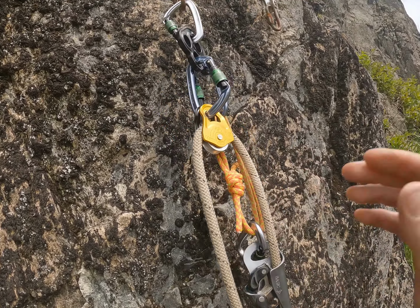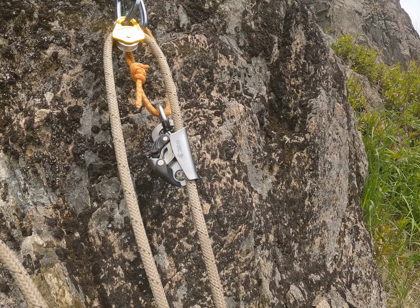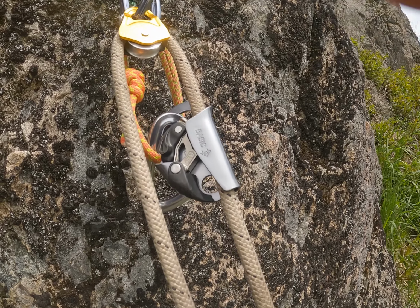Basic progress, capturing all that progress that we're making with our 3-to-1.